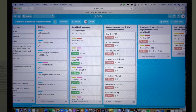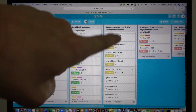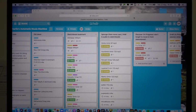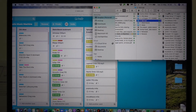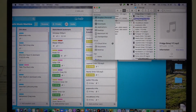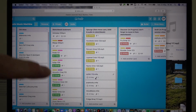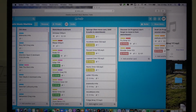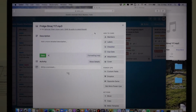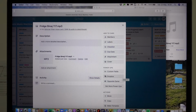So if I now bring up Trello, what I need to do is scroll to the bottom of my splurge column here, which is where the rough ideas go, and then all I need to do is literally line these up just so you can see them. Click on the MP3, drag it down here into the splurge column in Trello, drop it. It's created a card automatically called Fridge B Major 119, which is fantastic. If I click on that, you'll see those three little lines show that the MP3 is uploading. It's actually hosted on Amazon Web Services, but there it is right now. It's here.